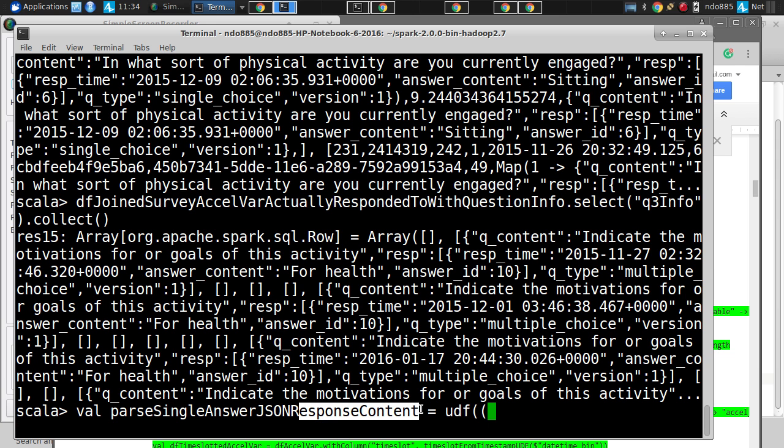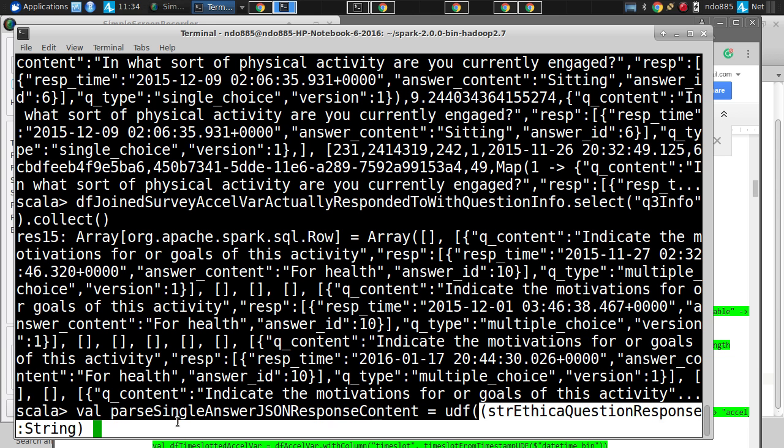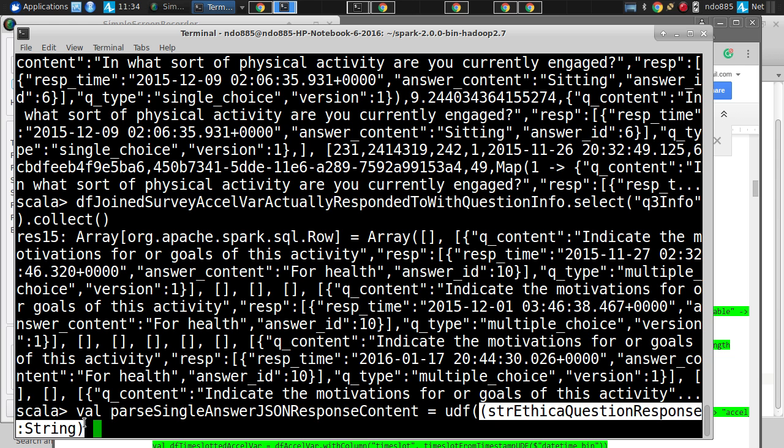So this is going to be UDF, and it takes in, now you folks will make fun of this probably, but that's okay, Ethica question response. Okay, it's going to take in a string. The UDF, remember, is a user-defined function. It's going to redefine it to operate on the individual elements. It will apply it then to columns. This one takes in a string, which is the JSON response. Okay, and what am I going to do? So probably it's a JSON response content. Okay, great, it's JSON. It's parsing it for single answer questions particularly. Now, this is going to do something unusual. Implicit val formats equals default formats. Yeah, I've had to figure out how to do this over the weekend. Did you already use it? Yeah, but it can't depend on it.